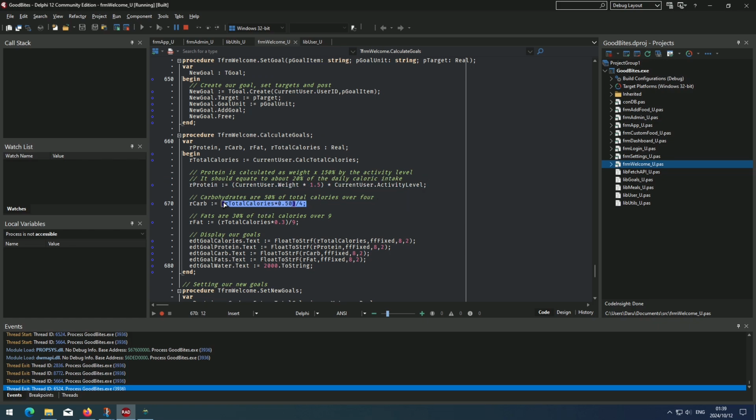Our calories, we say, are 50%. Our carbohydrates are 50% of our total calories divided by 4. And then our fats are 30% of our total calories divided by 4.